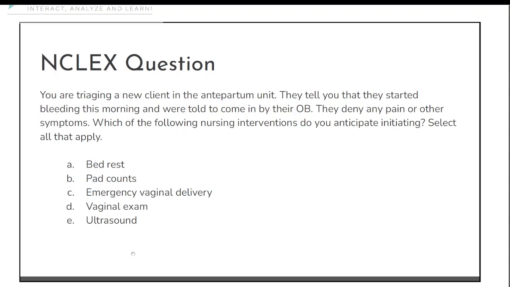And then I put it into true, false, all right? True or false, is bed rest appropriate for placenta previa? True, pick it. True or false, are pad counts appropriate for placenta previa? True, I'm going to pick it. C, is an emergency vaginal delivery appropriate for placenta previa? False. We cannot vaginally deliver this infant. They have a roadblock going on. False. I'm not going to pick it. D, a vaginal exam. Same answer. False. And lastly, E, is an ultrasound appropriate for placenta previa? True. That is how we diagnose it.